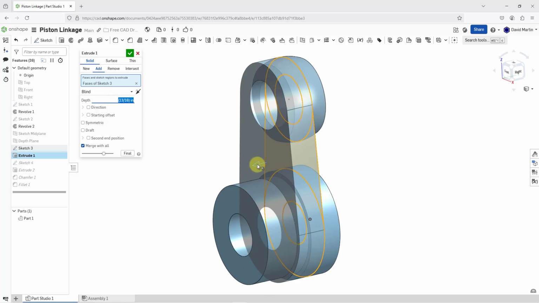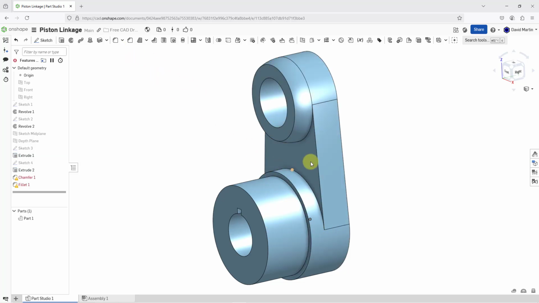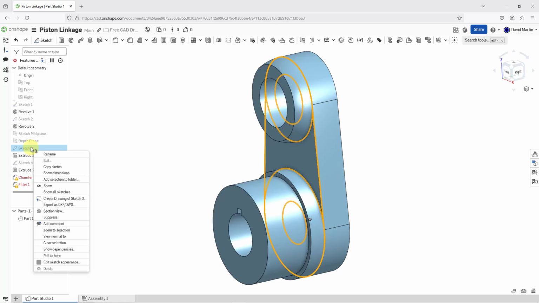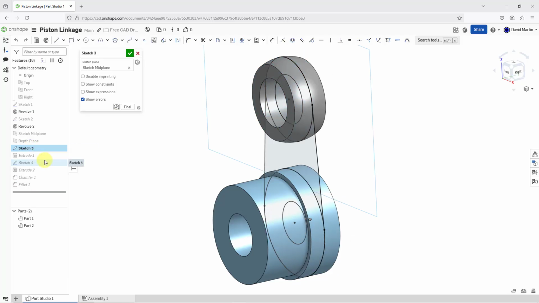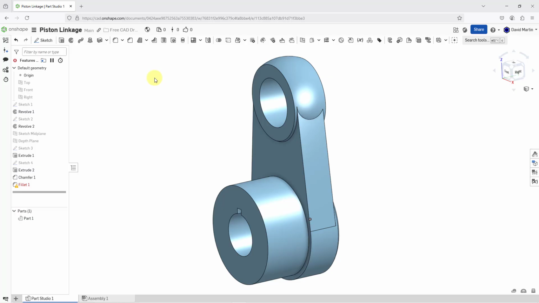And this is actually going to be going in the opposite direction because we are going to make it start from this face instead. So let's go to sketch 3 and we're going to edit that one. And I'm going to change the sketch plane to this flat planar surface and now hit the check mark.